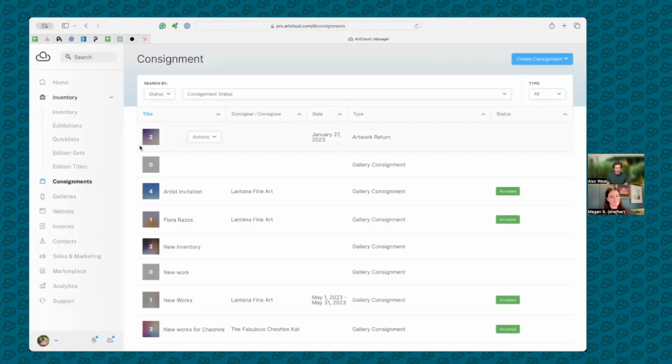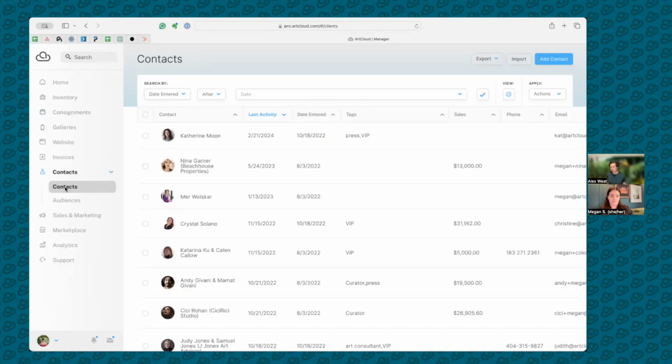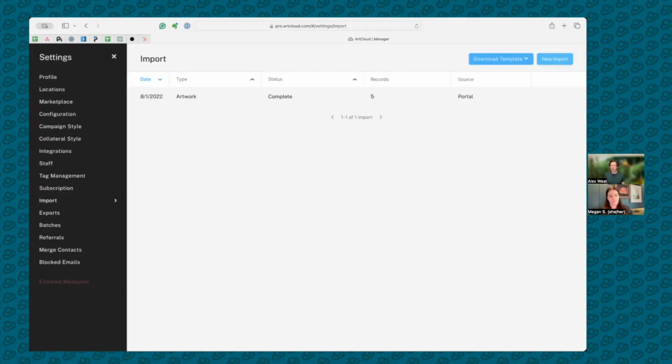Inventory management then becomes pretty straightforward after that. Obviously, if you have any questions, we are always here to help. What a lot of artists find value in our platform is the CRM. So once you've done the work of adding your inventory, the most important part of an art business is interacting with collectors and tracking what they like and communicating with them clearly and being able to share images and respond to their interest. Again, you can easily import any contacts via a spreadsheet or from other platforms in our system. You can just click on this import button and you'll be taken right to the ability to start running a new import.